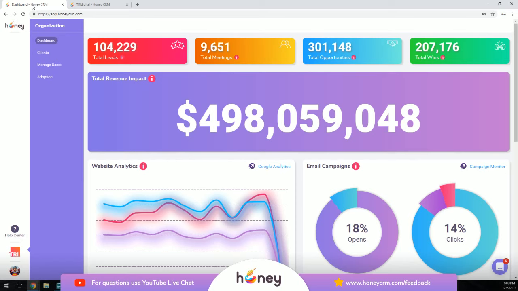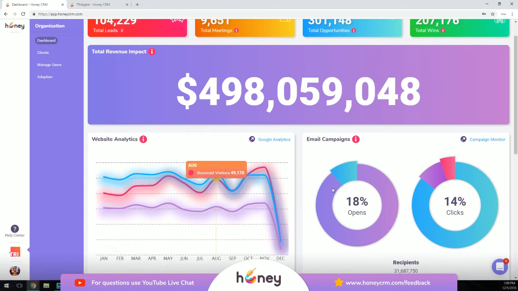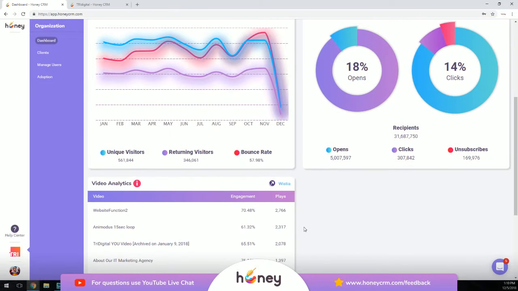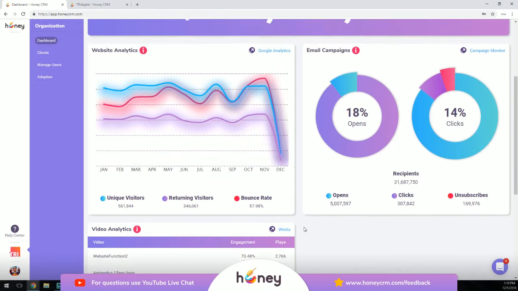And the outcome of all of that, and the feedback from our tremendous partner base and a tremendous following that Honey has just had since it launched in March, has helped us get to where we are. So what you're looking at now is kind of like an aggregate dashboard of how many leads we've been able to generate for our partners, the revenue impact we've had, some of our overall rates when it comes to web traffic and email marketing results, as well as some of the video analytics and results that we've had.